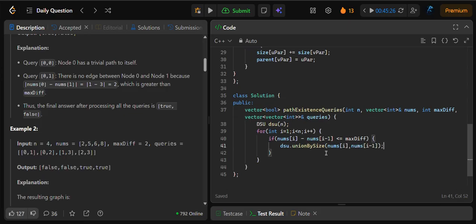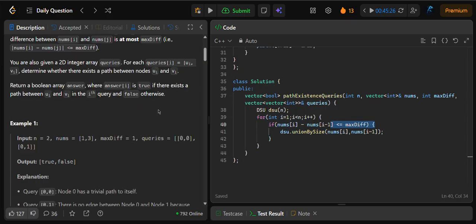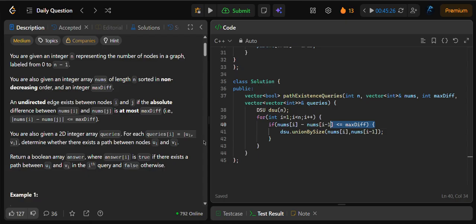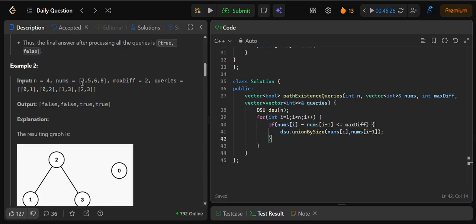So what we have done here: if this absolute value condition, which is given here, is satisfied, we just do union by rank. And why are we checking only the adjacent elements? Because if the condition breaks here, if 2 minus 5 is not lesser than 3, meaning greater than max difference, then since the array is in increasing order, 2 minus 6 is also greater, and 2 minus 8 is also greater.